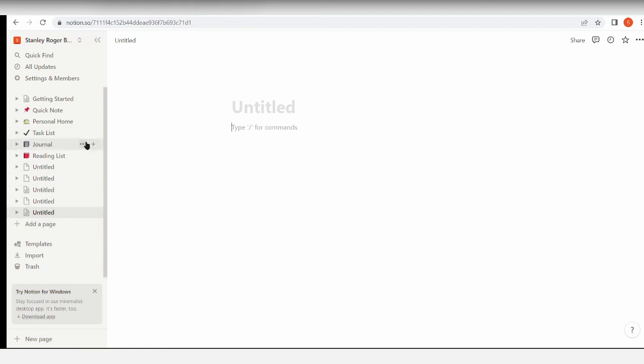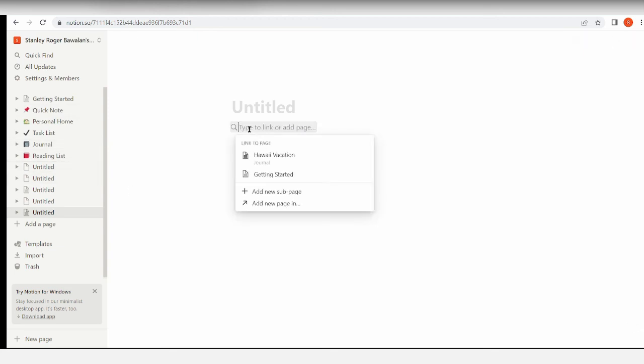But if you want to use Notion in a lot better way, organize your thoughts right here on the sidebar, and use the bracket for you to link your thoughts together. But you really can't see a map of how those thoughts are connected. But yeah, there is another application for that if you're particular about that feature.